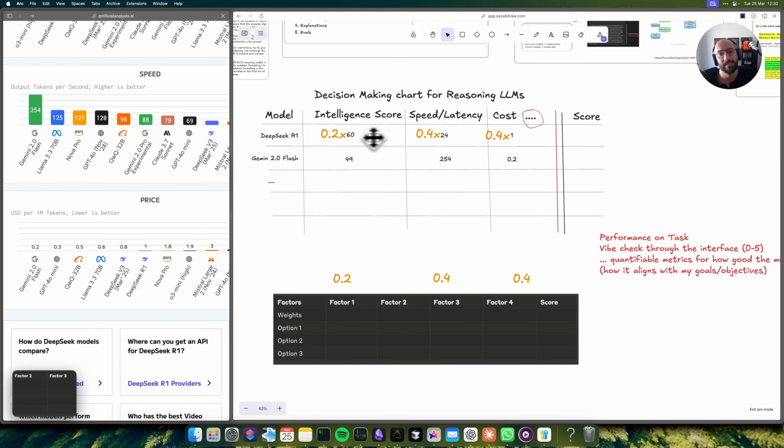But the point is, we have to normalize these numbers. It can't be 60, because then it's going to make this number too big. So we have to put all of the numbers within the same range so that 60 represents the same thing in terms of each of the factors. Honestly, folks, I'm not 100% sure of the best way to normalize all these numbers.